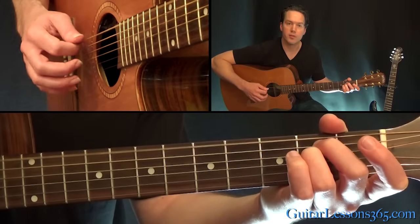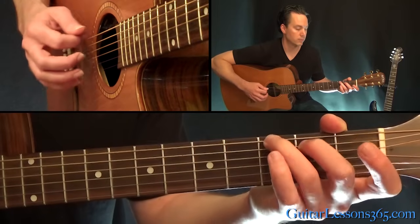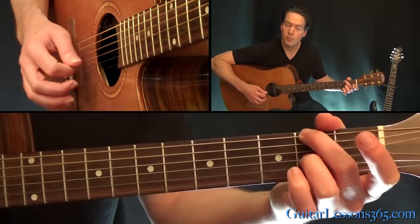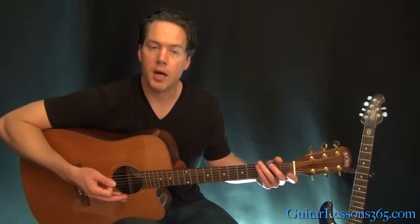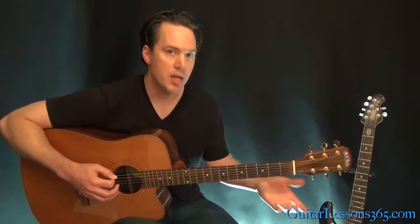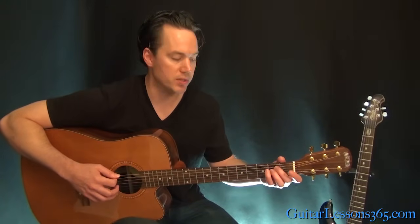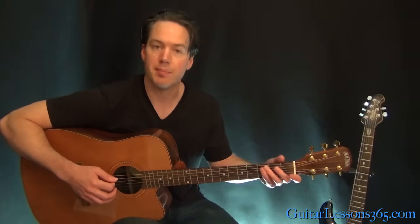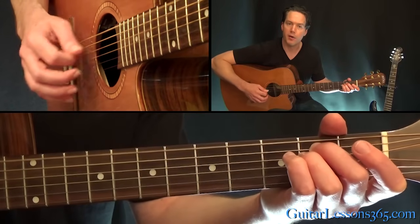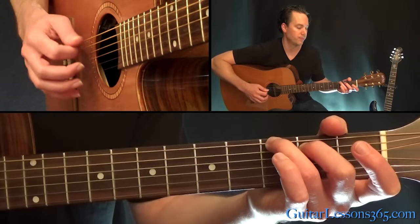And now you just pick straight through. Alright, then it starts over that whole part again. Now the only change the second time through is how they get to that last chord there, which is just everything else the same, except he doesn't do any pausing. You're picking straight through each time, full pattern. This is when the vocals are in now.